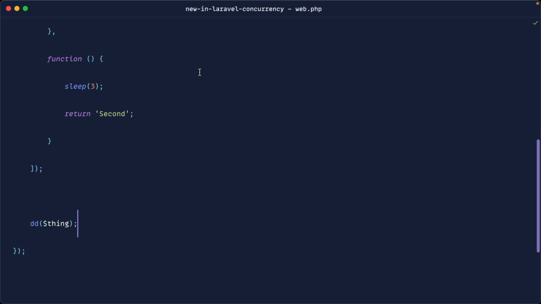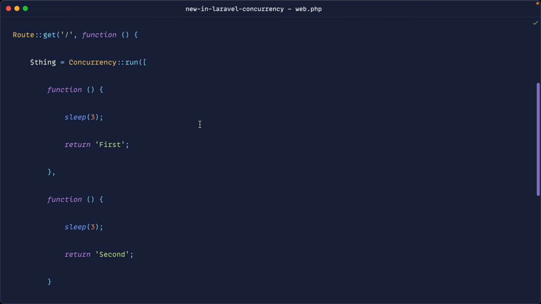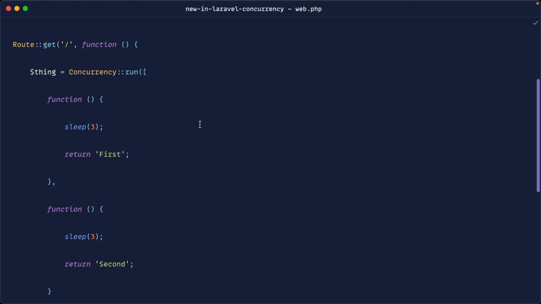So it depends on how you need this data back. To be honest, that's pretty much it. But let's dive a little bit deeper into how we can use this, first of all, in a more practical scenario, and second of all, how we can configure this. Now, particularly when you're running tests, for example, or you're in a different environment, you probably don't want this to actually work concurrently. There might be tests that you have that rely on this data being executed in a normal sequential manner. That's absolutely fine.